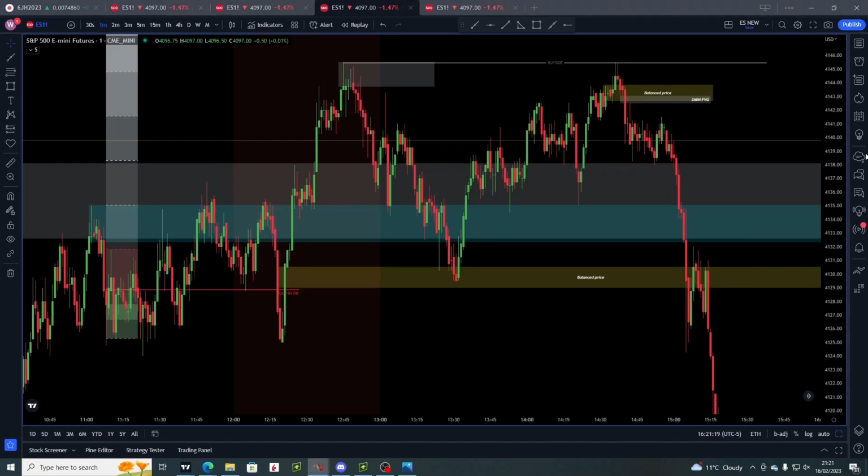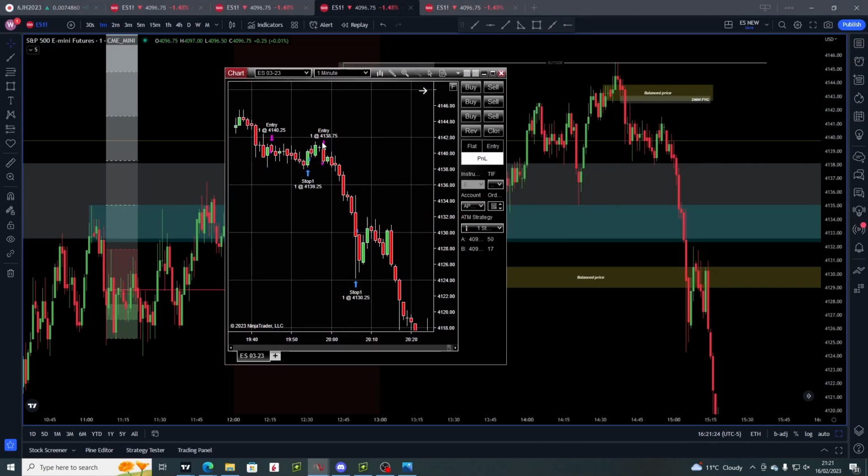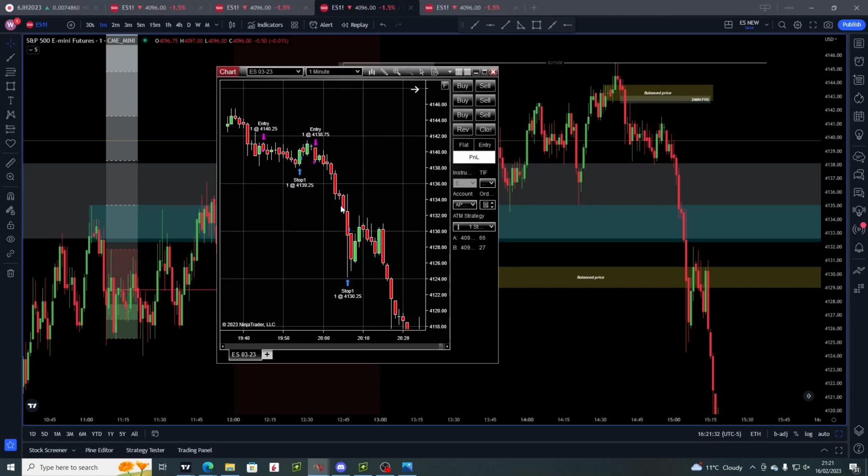This is easy to find because this is the last trade I took of the day. So you can see I got in at 41.38. I had a brain fart here, and I had no stop ATM strategy, so I was like, no, I'm not running that risk. So I bailed on that contract and then ran that one, right?